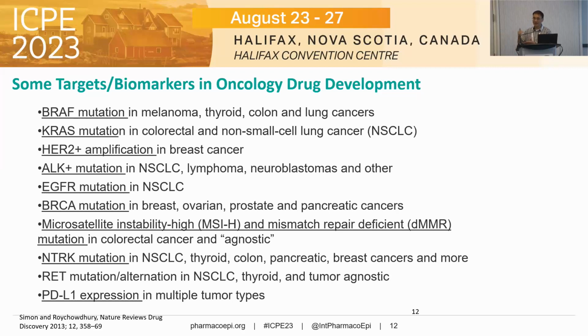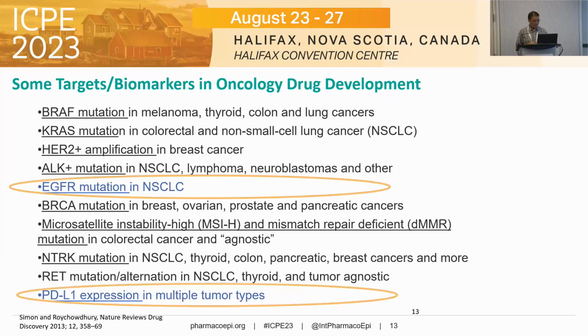Instead, you select the patient based on the biomarkers. So for example, microsatellite instability high (MSI-high) and/or mismatch repair deficiency. This has been used as one of the first biomarkers approved by the FDA as tumor agnostic. We know now the RET inhibitors I put here are also used as tumor agnostic. That's one of the breakthroughs for cancer biology and also drug development, where you can target a specific biomarker regardless of which tumor type you talk about.